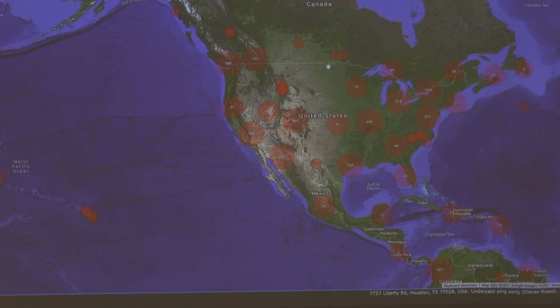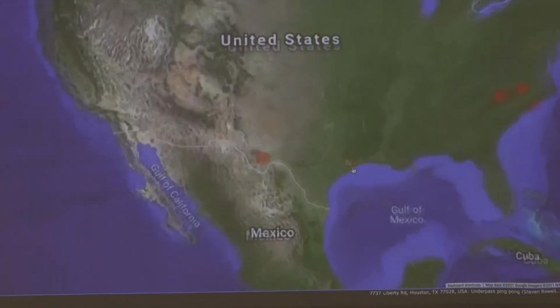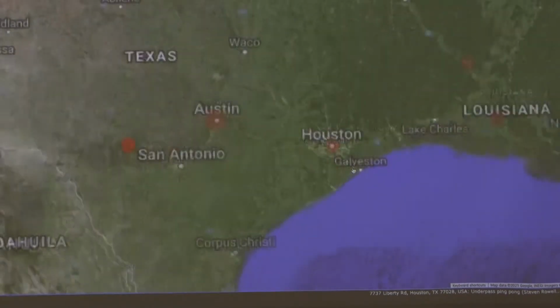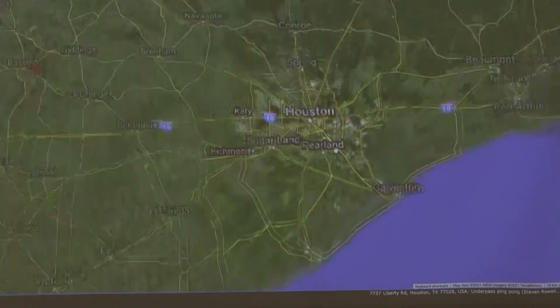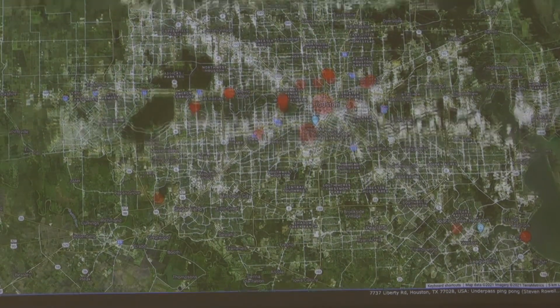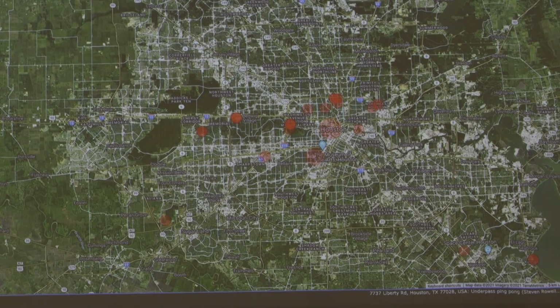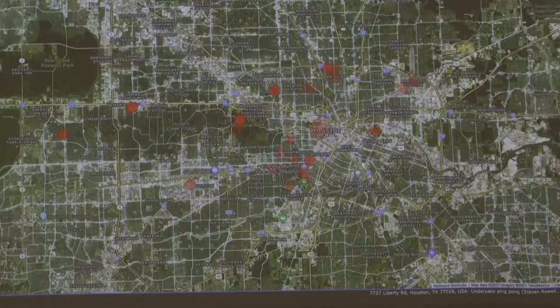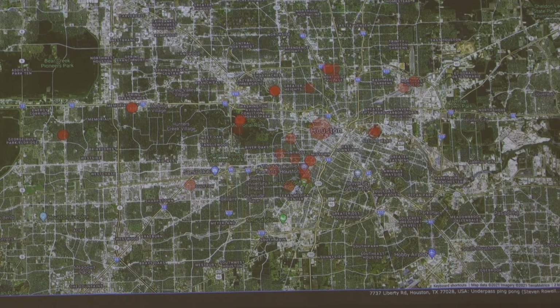So anyone in the public can go out in the field and click on the map, upload a sound file, and you can describe it. So anyone else in the world can listen to it and download it and use it for whatever they want to. So it's very much like an open source thing. These numbers represent the actual number of recordings. So zooming in to the Houston area, a lot of these recordings are probably mine, to be honest. I've been adding recordings to this website since it started in 2008 when I lived in Berlin, so quite some time.